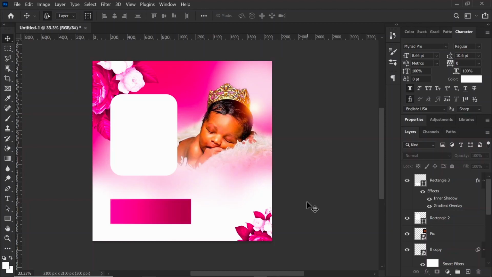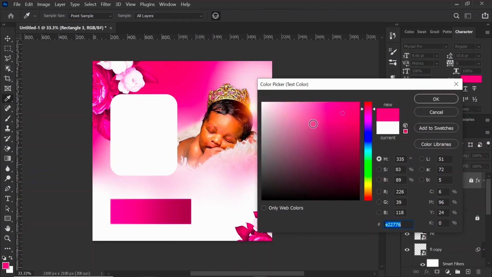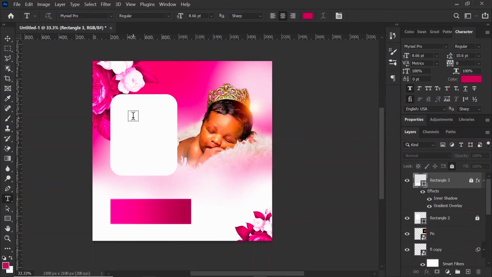When you are done with the background like this, let's now write in our text. So lock this layer first to avoid distracting or make your life difficult. So activate the text tool here, then now change the color to this like this.